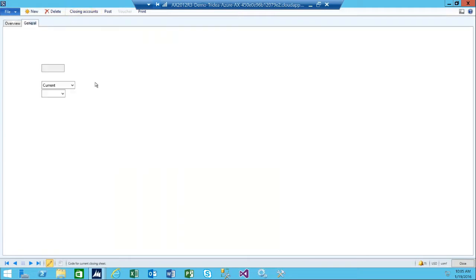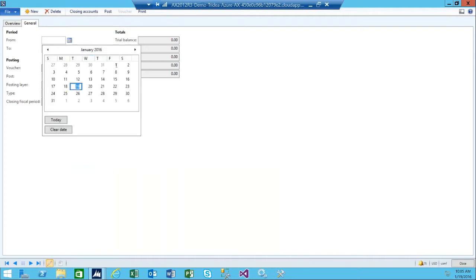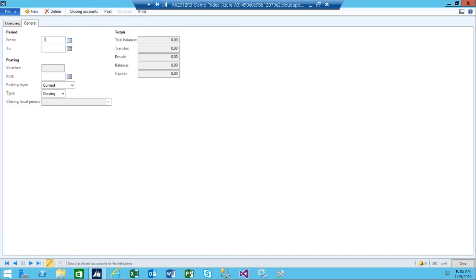You do this by bringing up the General tab, and you can pull in your dates. So I'm going to go ahead and pull in from 2015 to the end of 2015. And essentially, I would post typically my transactions at the end of the year as well.